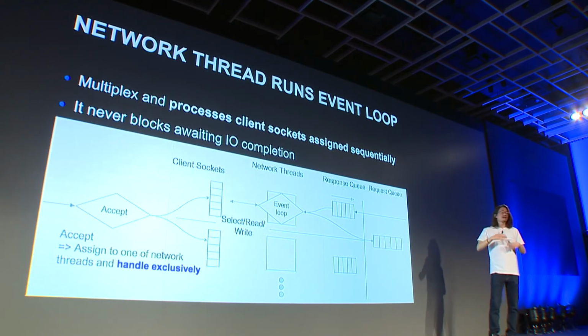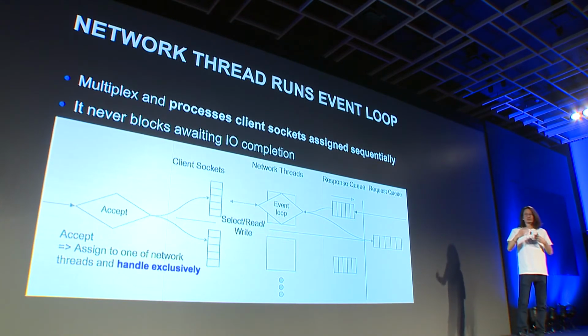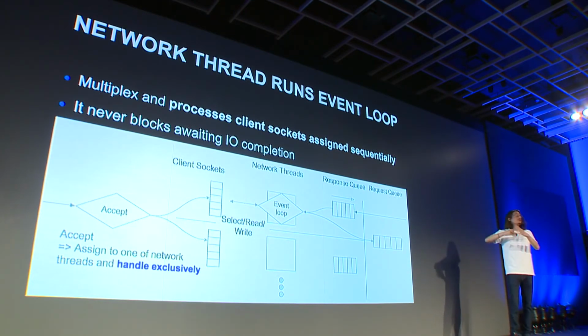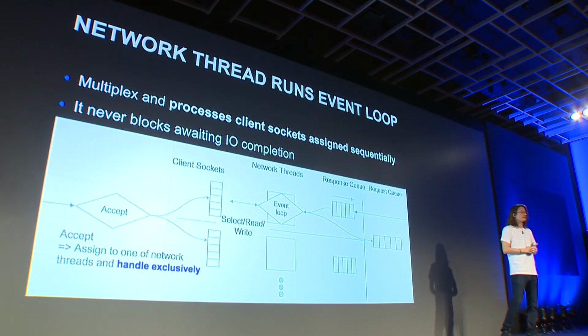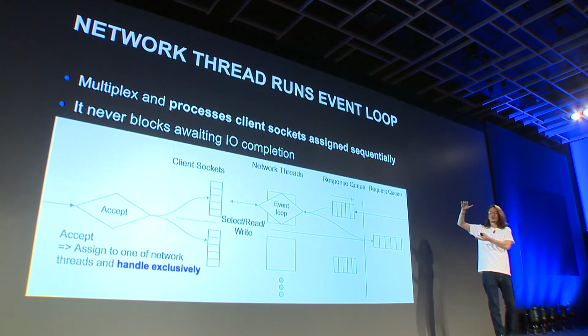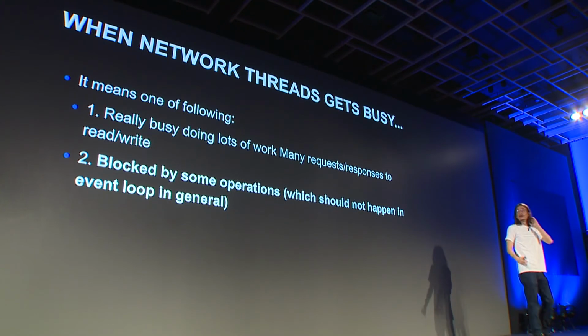So what it means is that network threads conduct event loops, using event-driven asynchronous I/O. It multiplexes several sockets and processes them consecutively, and that's what the network thread is. So within whatever processing is going on, depending on the I/O, the network thread doesn't get blocked by the I/O. When a connection is made to the broker, it gets assigned to one of the network threads, and it only gets processed by that one network thread.